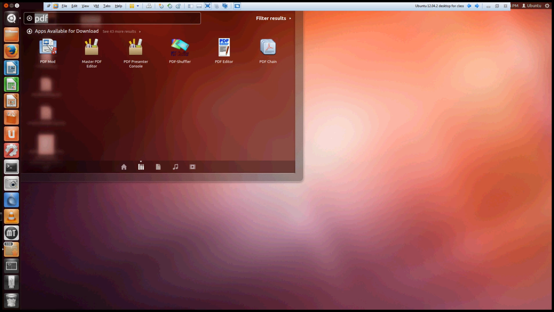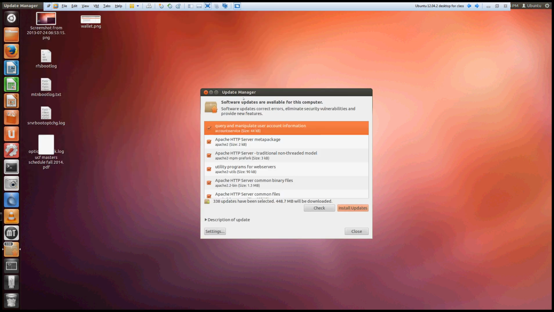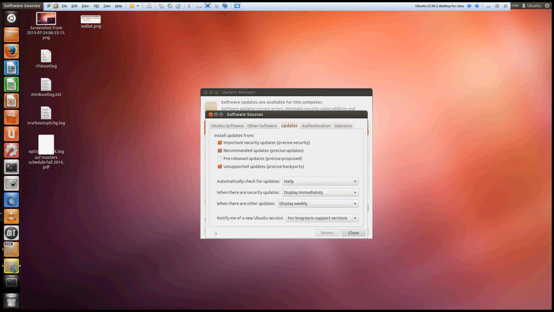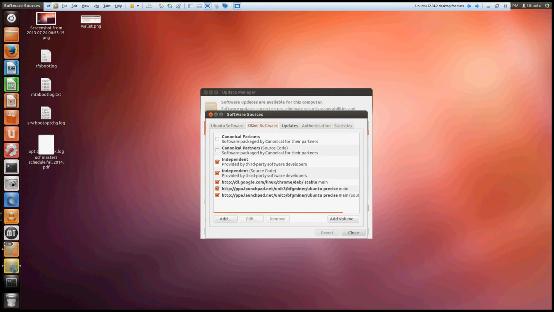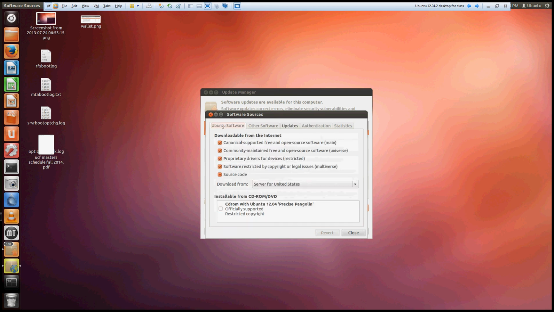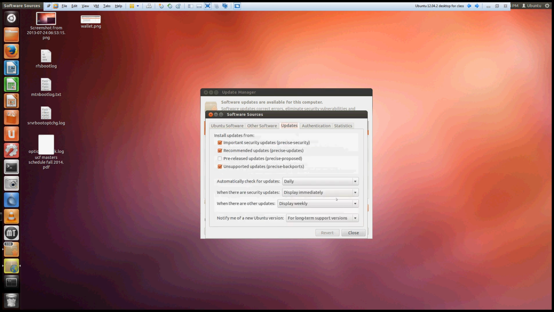And if you don't see what you're looking for here, just make sure your packages are updated. However, Ubuntu is pretty good at making sure it's updated. As you see here, this is the update manager that automatically makes sure that you have updates. You can change the settings of the updates to install just Ubuntu updates, other updates, all kinds of options that can be configured by you.